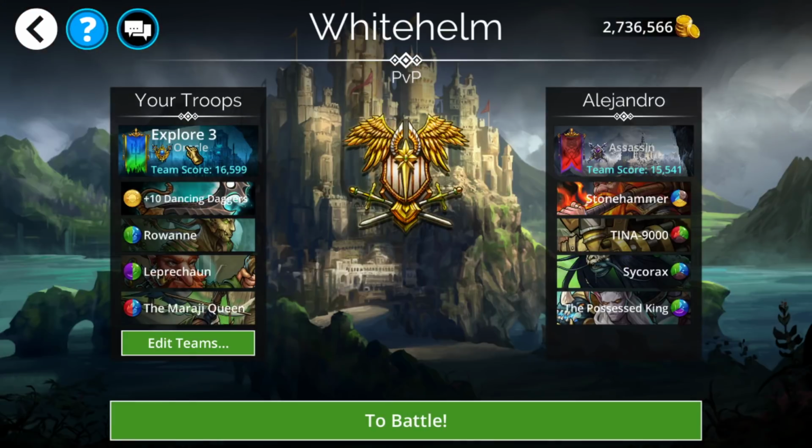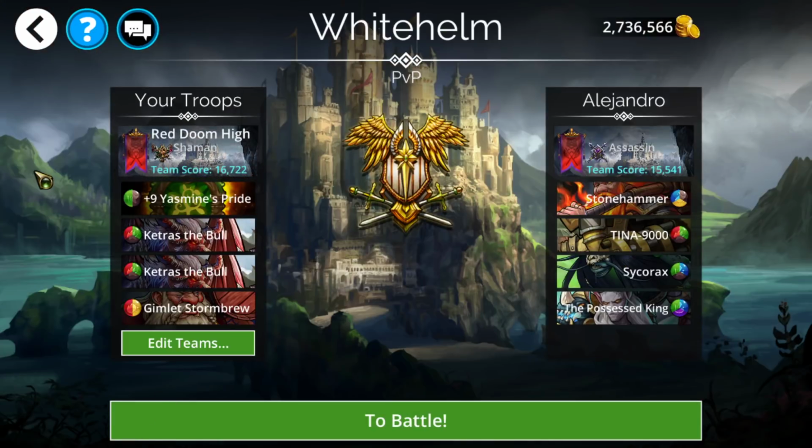So we'll start with the Tower of Doom teams. So, Red Tower of Doom, hi. This is likely what I'll be using towards the later battles. Obviously a bit more expensive. Yasmine's Pride, double Ketras into Gimlet. You can also do this with Mountain Crusher earlier on in the battles. You can also end up switching out to Titan for safety. However, it is quicker with Shaman.